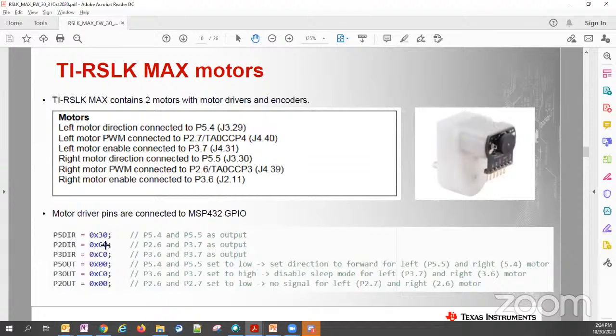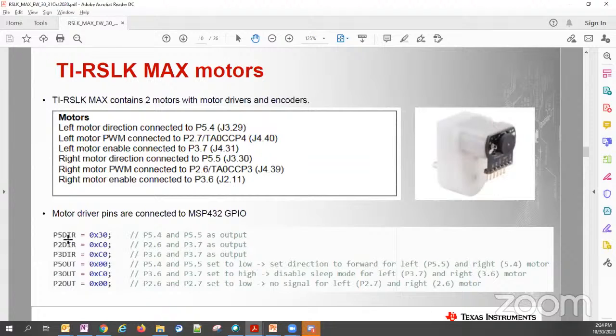You have to do this first of all. It is done in software, but I want to explain what it's good for. The P5 direction is a whole register, 8 bits. As I've shown you, P5.4 is just a single bit out of a whole 8-bit register.